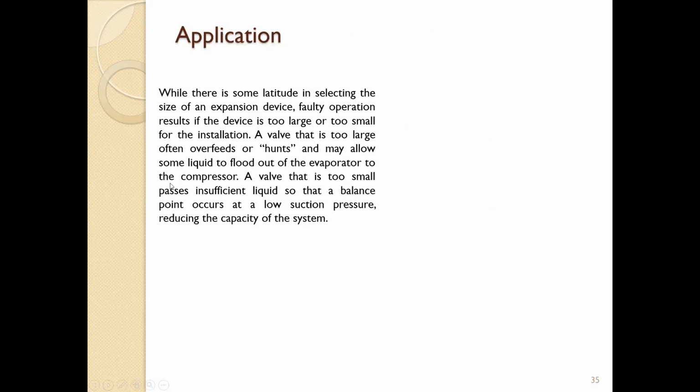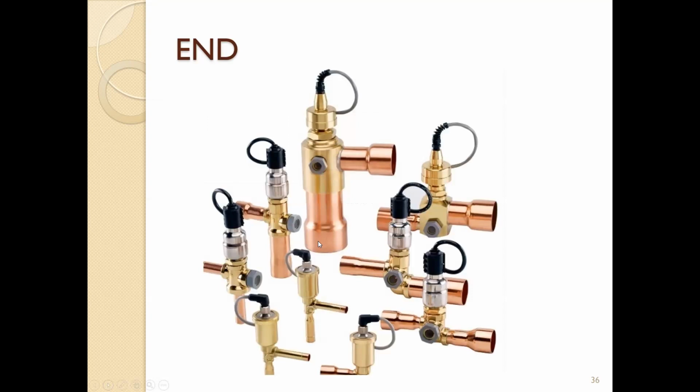Application. While there is some latitude in selecting the size of an expansion valve, faulty operation results if the device is too large or too small for the installation. A valve that is too large often overfeeds or hunts and may allow some liquid to flood out of the evaporator to the compressor. A valve that is too small passes insufficient liquid so that a balance point occurs at a low suction pressure, reducing the capacity of the system. So this is the end of this topic, expansion devices. Thank you very much.